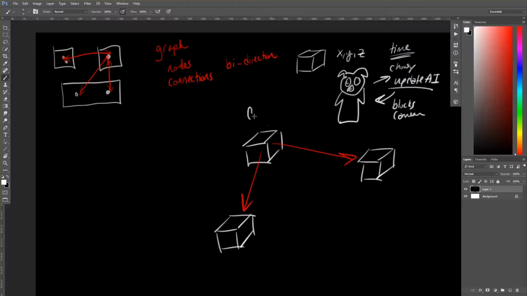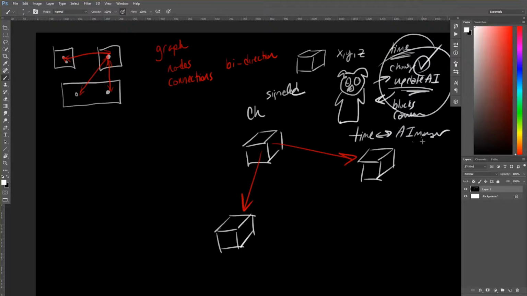So let's just say our character is here, and this character has made a decision. So the update AI has decided to trigger and fire, and our character now needs to be signaled that this is going to occur. So we're most likely going to want the update AI to communicate with some sort of an AI manager. And the AI manager will then look through its list of characters for that level and tell each one to make a decision. So then this character is going to have to look at its node and look at the available connections. And now this raises a bigger question.